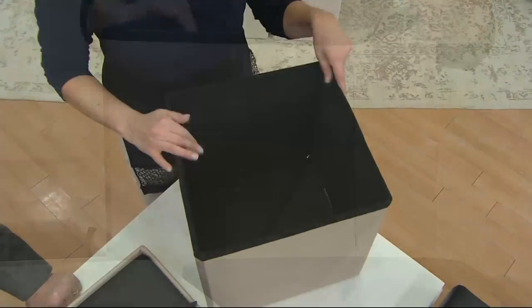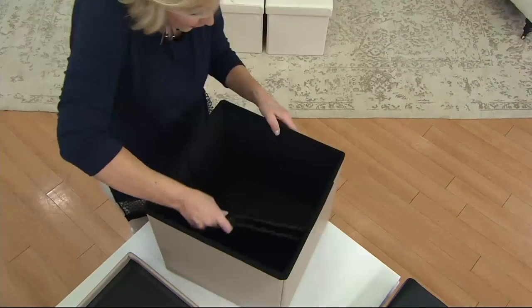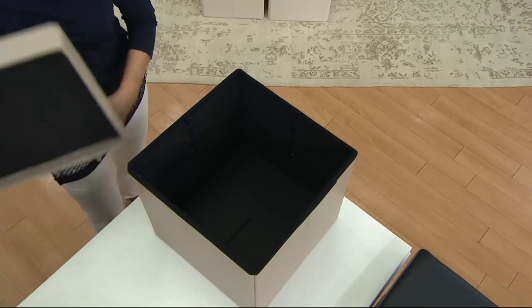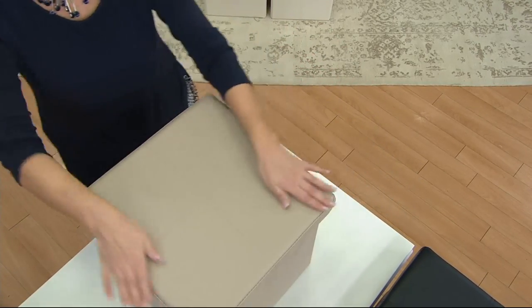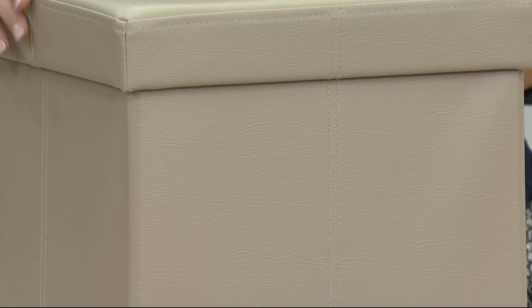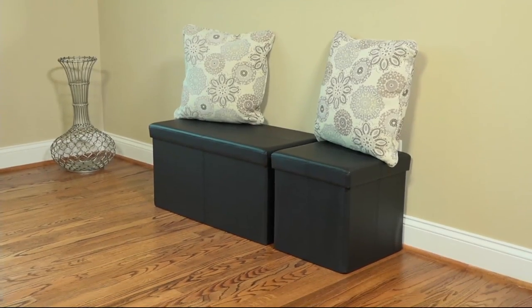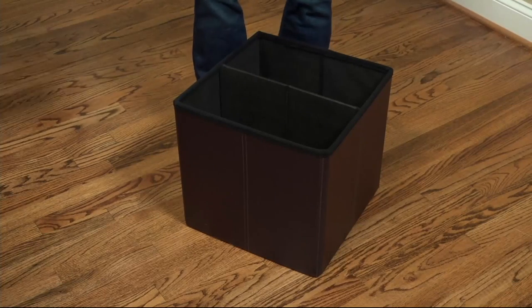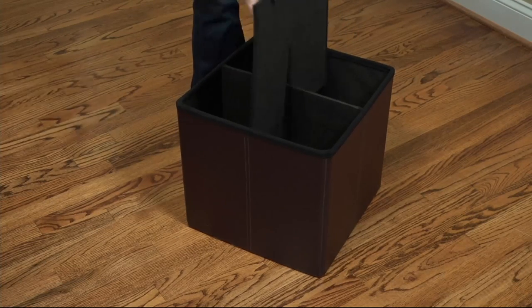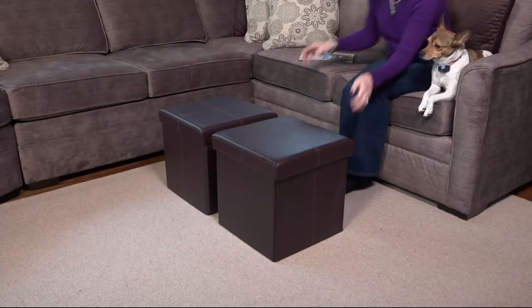That's what FHE — Fresh Home Elements — is about: they want the quality, the style, but still the affordability. These are truly upholstered furniture. We were able to do this because we had hundreds of people buying them at a time — over 400 have been ordered already this morning. A lot of you are taking advantage of the easy pay, which splits into two equal payments of $15.60. Where in your home would you like more storage and something durable enough that a 200-pound adult can sit or stand on? With padding — the ottomans have padding.